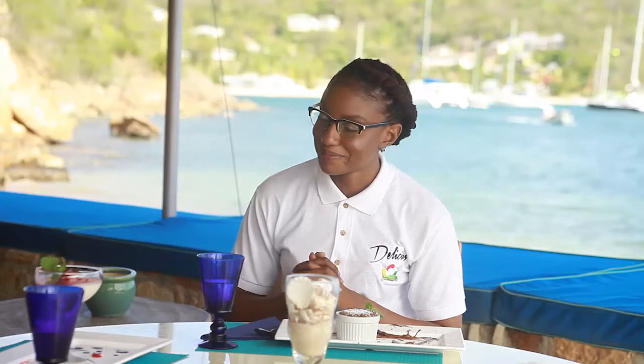This is wonderful. We try to bring a little Caribbean touch in our dishes to enhance the location and the paradise where we are living. Perfect. Just from what we've experienced, you can tell that you put a lot of work into your food. Passion, I would say, is the main ingredient of our kitchen, of our work. And for sure also simplicity, because the kitchen in Italy is based on the quality of the products and the simplicity, so not too many ingredients but the good ones. A genuine taste of Italy in Antigua.